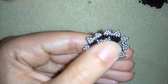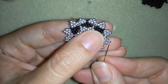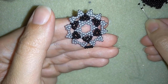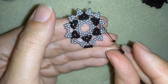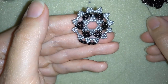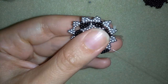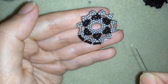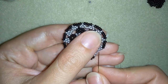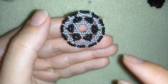I want to take four black beads. I have my four here and I'm going through the next angle bead. Take four more and go through the following angle. Again four beads and go in the next angle. I'll do this off-camera adding four beads everywhere and I'll be back. Here I am where I'm adding my last four beads from this row, and I will exit through the silver and also through the following black bead. My band is forming.